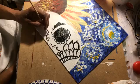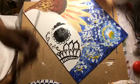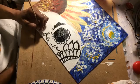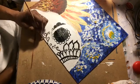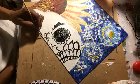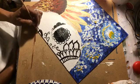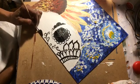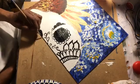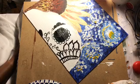This has a curly up here. These are so much fun. And then this is part of his nose. And it's black. And I'm going to paint the side of my canvas board. It's not very much, but I'm going to paint it anyway. And then, of course, he has a little mustachio.